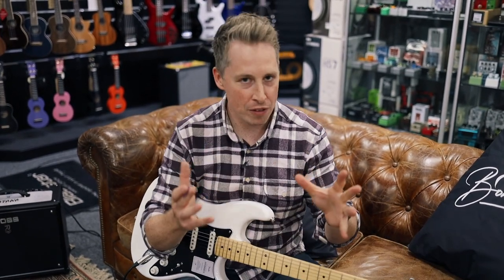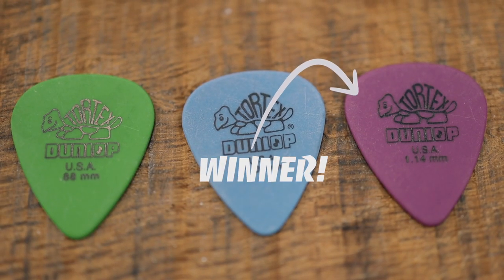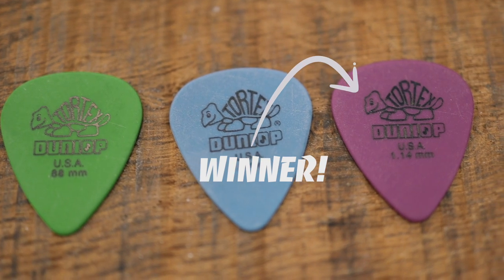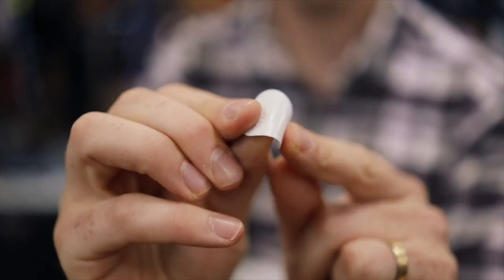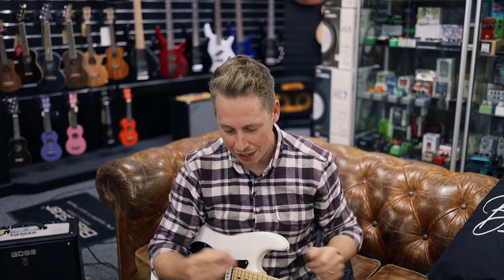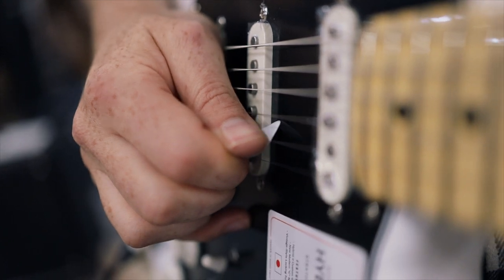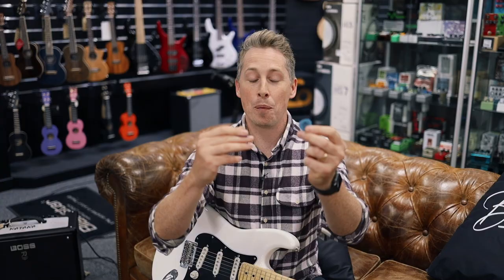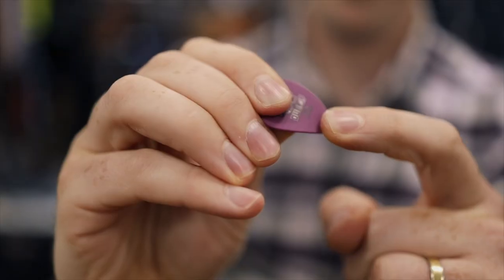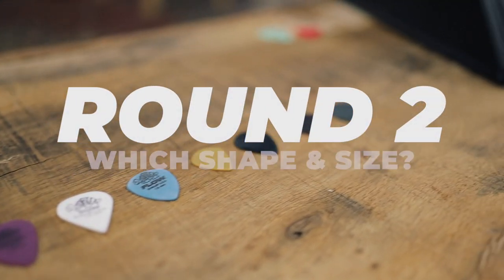My result: I kind of guessed — 1.14 is my favourite of that lot, the heaviest one in this range. If you look at the lightest one, the 0.38, just look at that bend — I'm going to call it bounce-back. That's going to create a lot of resistance. Working through these plectrums I was trying to get rid of that as much as possible, so by the time I got to the 1.0 and 1.14 there's very little give, and that really helped when it comes to picking a little bit faster.